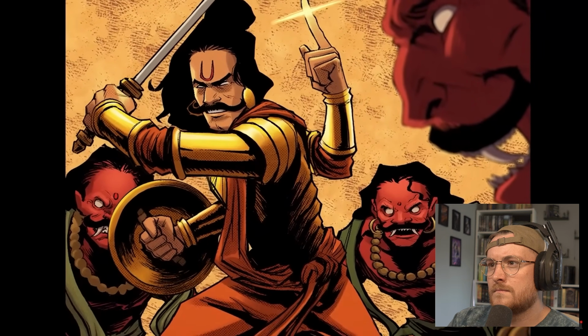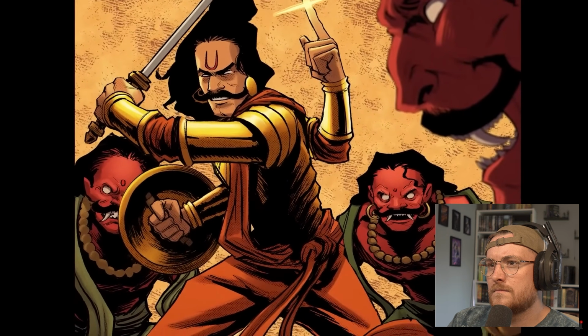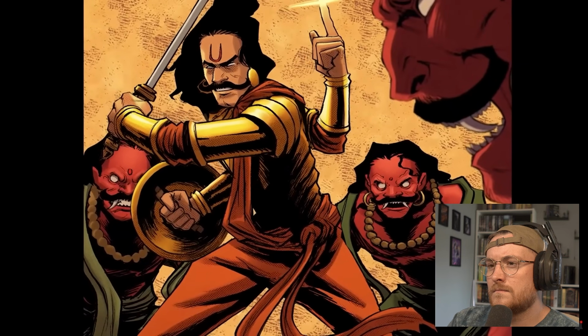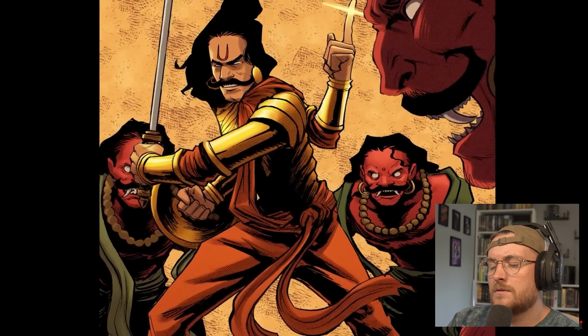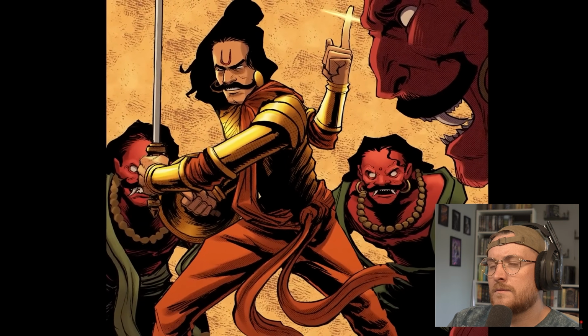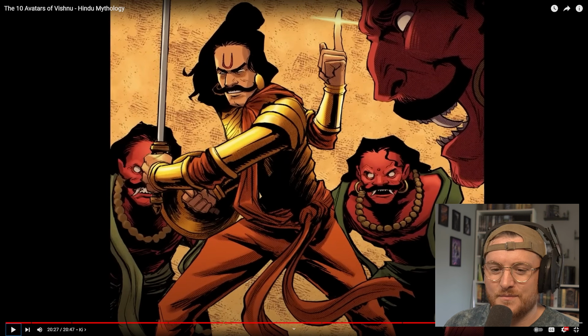Kalki is considered a symbol of hope and renewal in Hinduism. His appearance is eagerly awaited by many Hindus. They believe that his arrival is imminent and that the signs of his coming are evident in the world today. Oh, we got to see something on that. The signs that he's coming back. Oh, that'd be cool if there's a video on that.